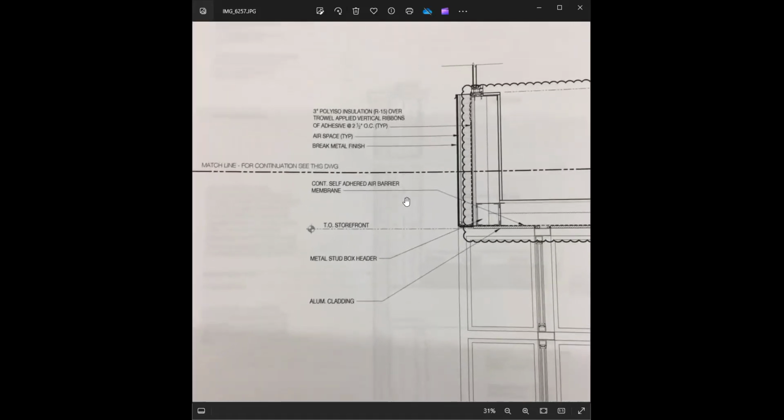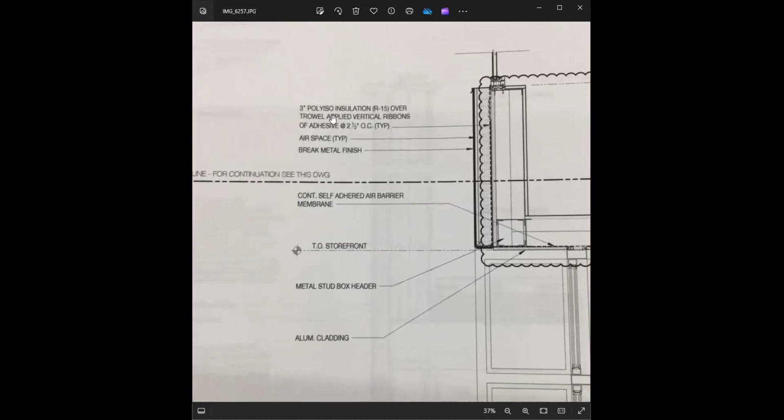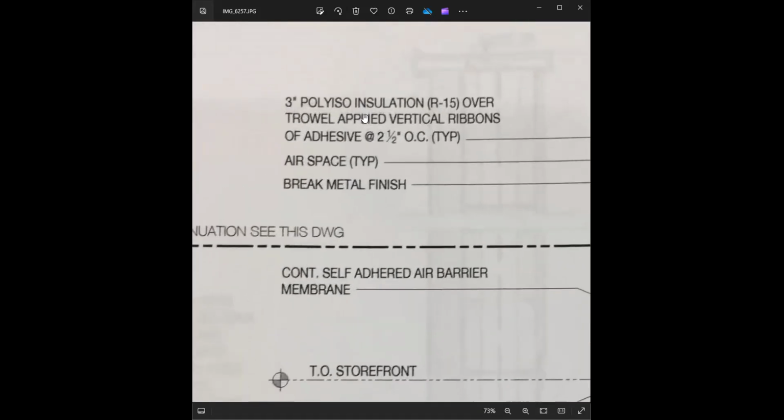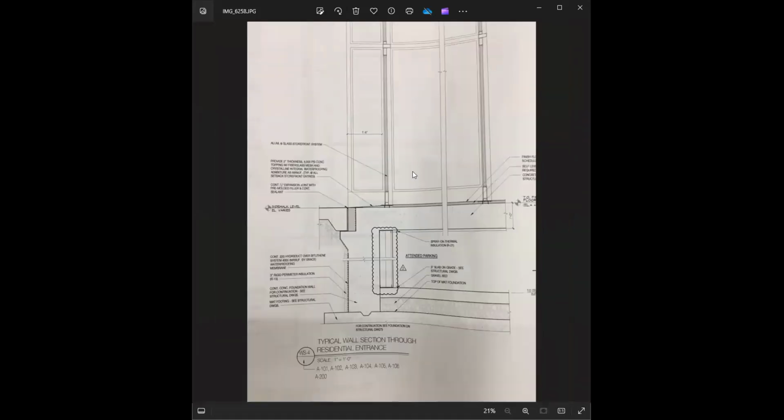As for the record, I only took photos of the details that I need for the particular area that I was walking at that wall. The insulation that is needed is a 3-inch polyiso insulation R15. I'll show you some material labels and the brand that they have on the job.